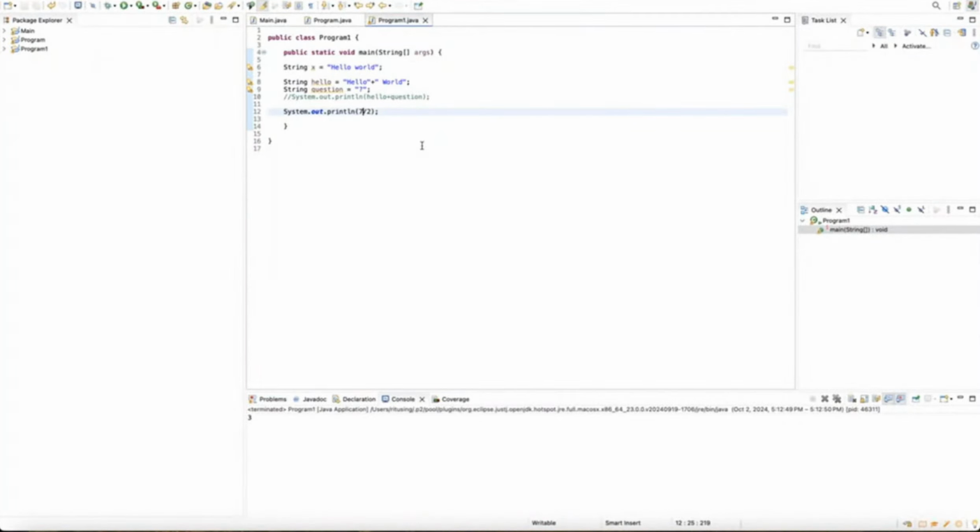Unless, of course, I use decimals, like 7.0. I've added a decimal, or a double, so when I do division, the entire result will be promoted to a double, and it can tell me 3.5. But if I'm just doing two integers, it'll just chop off the decimal, no rounding, and it'll tell me 3.